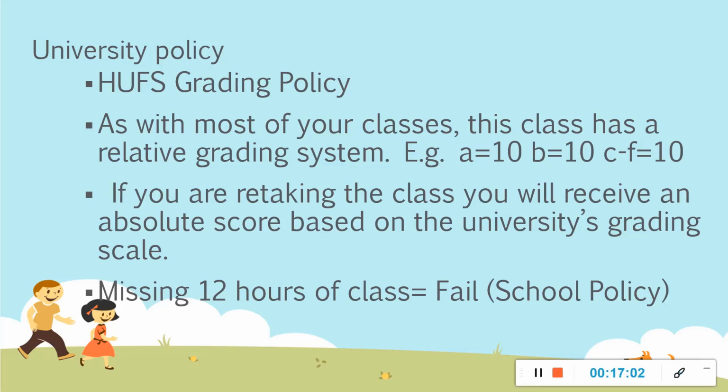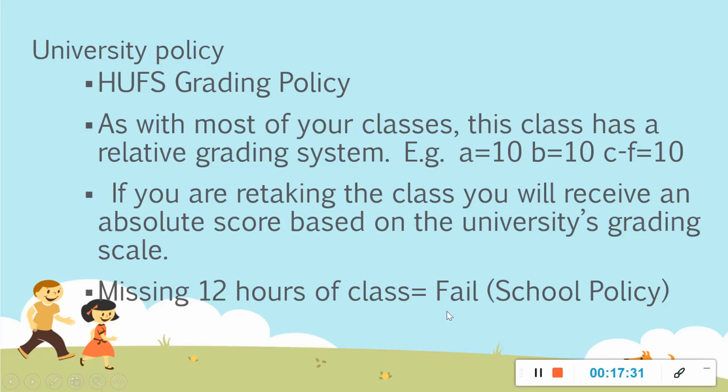So the idea is if you are 재수강, second time taking the class, then you get a different way. Your final score is your score. And the last one, if you miss 12 hours of class, you fail. That's school policy. So you can't miss lots of classes. You have to make sure that you come and you have to attend as much as possible. Just try. Obviously, if you're sick or if corona is a problem, then it's different.